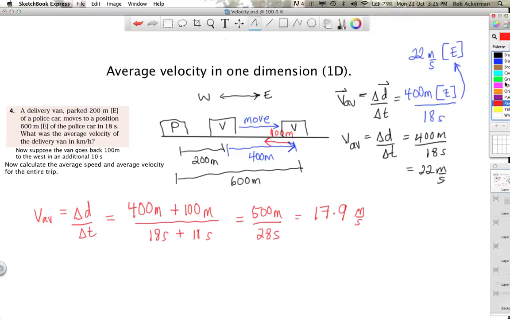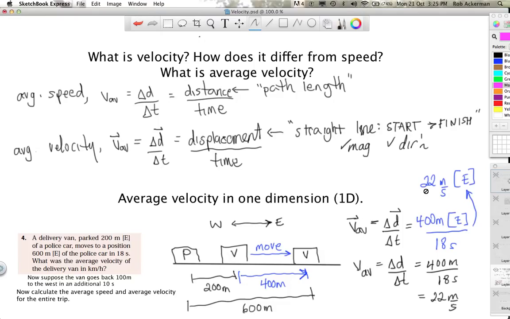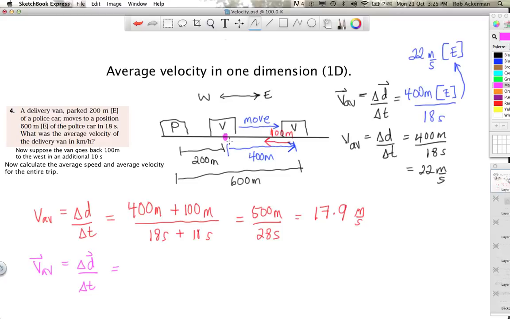But what do you get if you calculate the new average velocity? Average velocity is displacement over time. And remember, displacement is a straight line from start to finish. So keeping that in mind, where did we start? We started here. We went 400 meters east but then came back 100 meters west to end here. How far is that? That's only 300 meters, still to the east. So now I'm going to put in 300 meters east, and of course I'm still going to divide by the total time. That gives me 300 meters east divided by the 28 seconds. And now I'm sure you can all see that the answer is going to be different than the average speed calculation. I get 10.7 meters per second, by the way, to the east.